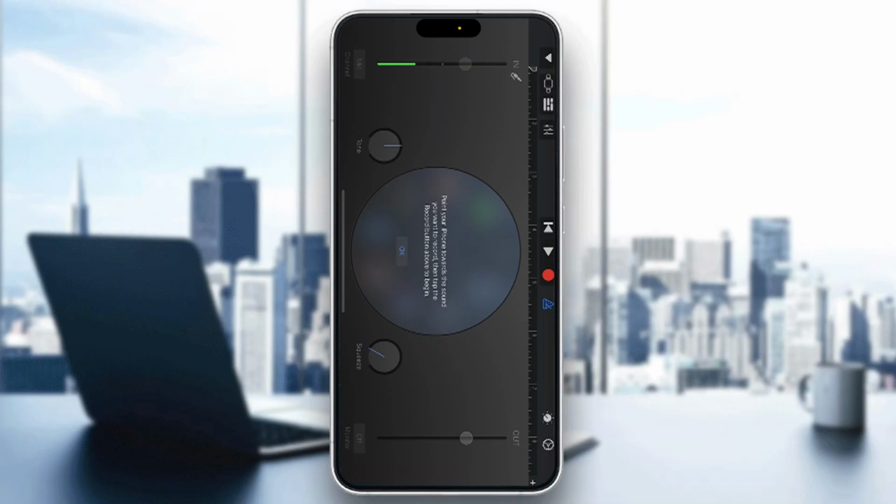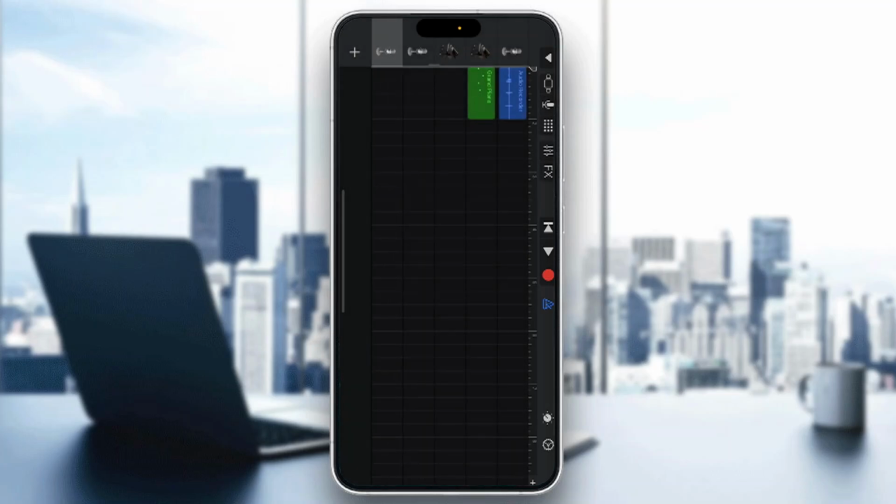So guys, let's say you have added your track and you have recorded your track, and now let's go right here into the upper left corner, click on edit mode. That's going to open up this mixing mode right here where we can see all of our tracks. As you can see, I have my audio recorder right here, grand piano, and so on. And so let's say that I want to denoise my audio recorder.